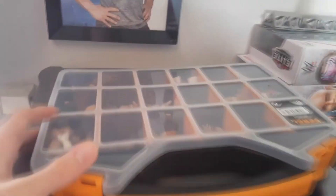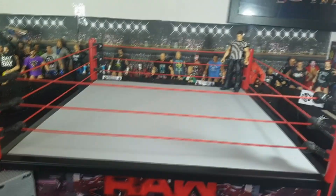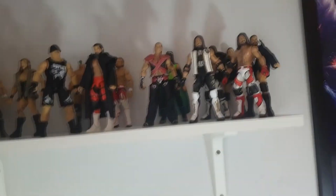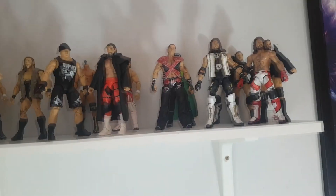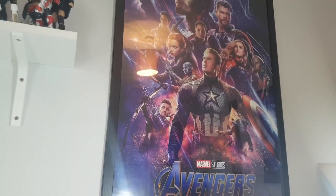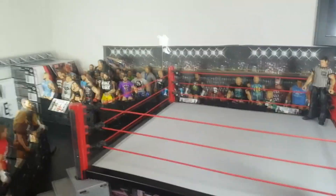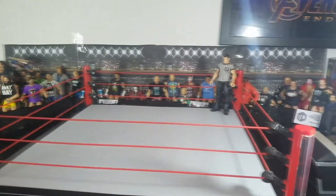On my drawers over here we've got the fodder and stuff I always use like spare hands, so everything's really accessible from where I'm sitting. Up there we have the display with some of my favorite figures - that's really cool. And obviously we've got the Avengers poster - the most important wrestling figure arena item - an Avengers Endgame poster right there. That's pretty much it for the arena.